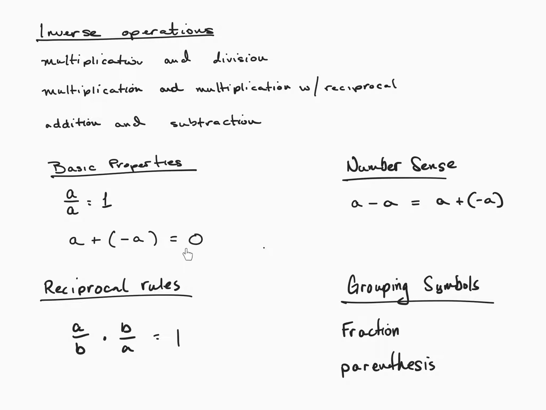The next property below that one is called the additive inverse property, which claims that if I take a number and I add its opposite, it makes the value of 0. That's also important because when dealing with equations, we are going to be trying to make 0, because we are trying to get rid of values from one side to the other. The next one is this idea of some number sense.